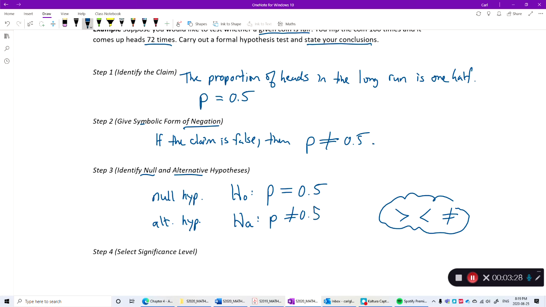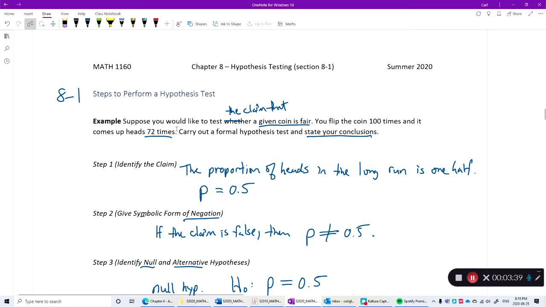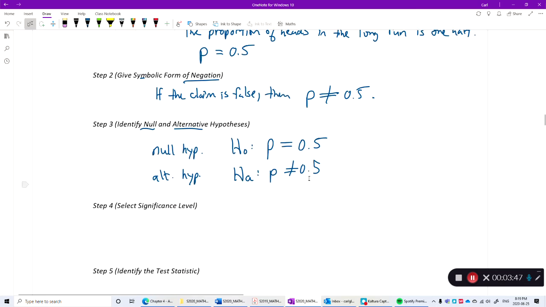So now, I want to point out something here. From the data here, it certainly looks like this is biased towards heads, right? But never mind that for a second. The alternative hypothesis is that it's just not fair. So we're on the lookout for either lots of heads or lots of tails. Either of those would tend to support the alternative.